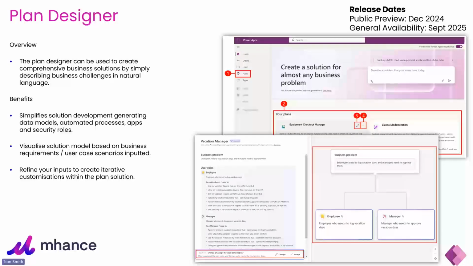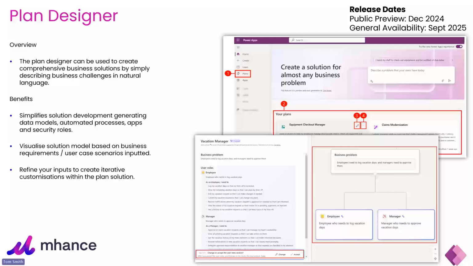So from the previous features, we've moved away from just being able to generate a couple of tables to actually being able to build out fully fledged solutions. And what we have is, as we're going through this in this screenshot here, it may not be the clearest, but the plan will start to provide what it thinks it should be generated. We can then edit this as we're going through, so we can say, actually, I need it to do X, Y, and Z. I don't need it to do something else that it generates, and you can actually modify that plan as you walk through it.